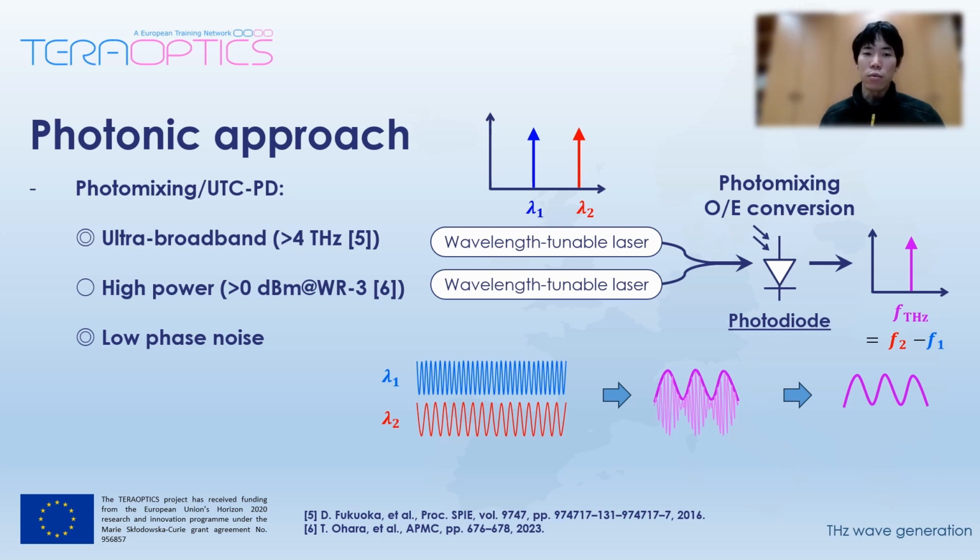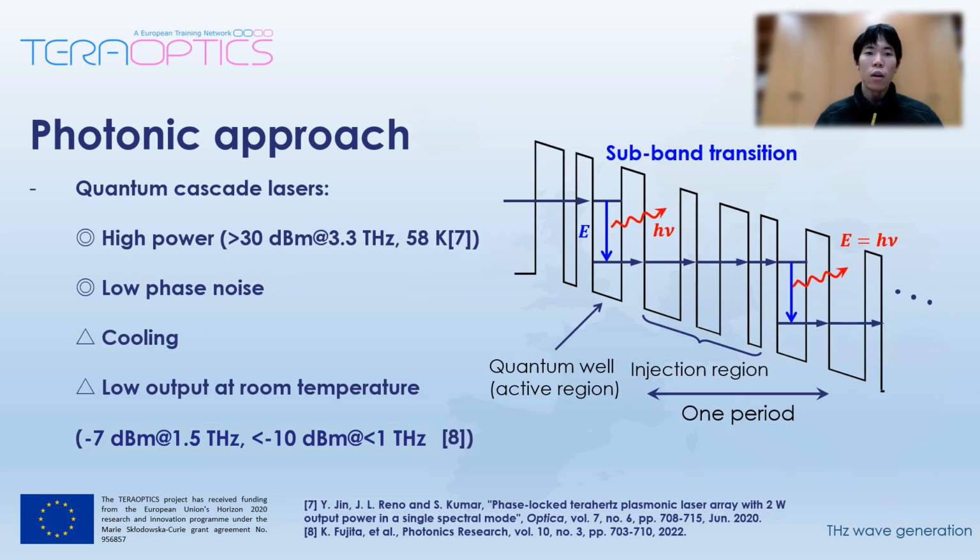In addition, similar to the photomixing technique, it is reported that the quantum cascade laser, QCL, and the photoconductive antenna, PCA, can also be employed for difference frequency generation, and they also have great promise as methods for generating terahertz continuous waves recently. The quantum cascade laser is very attractive for high output power operation.